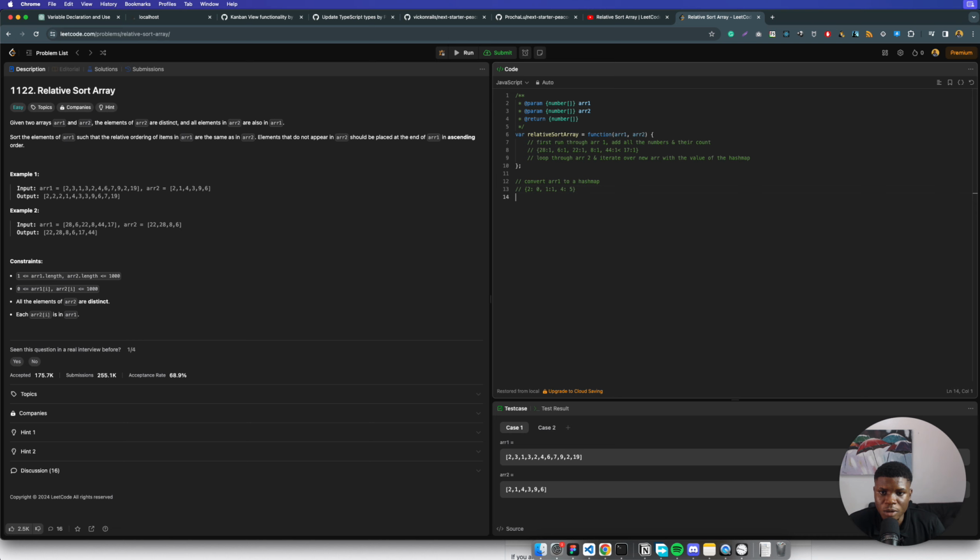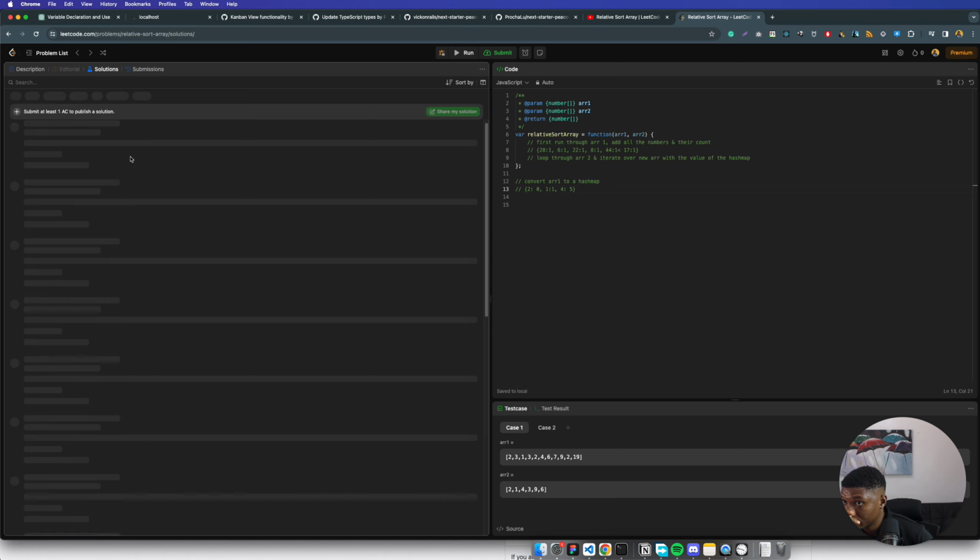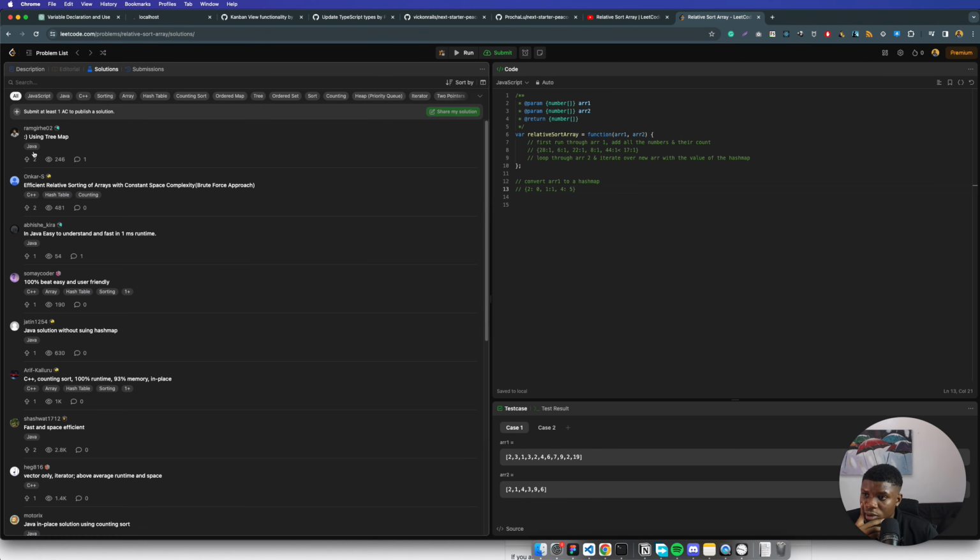And then later we come and we loop through this again. If you say we loop through this one, then how do we get the... okay, so time is up. So let's just take a look at the solution though.